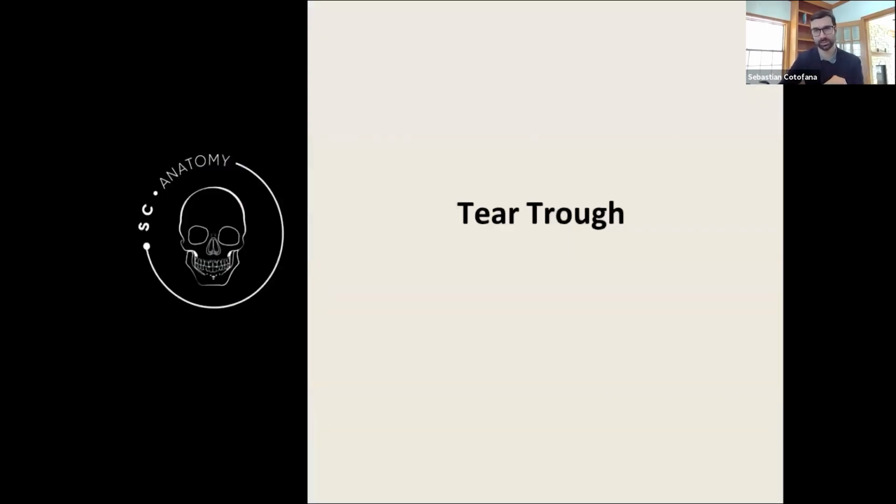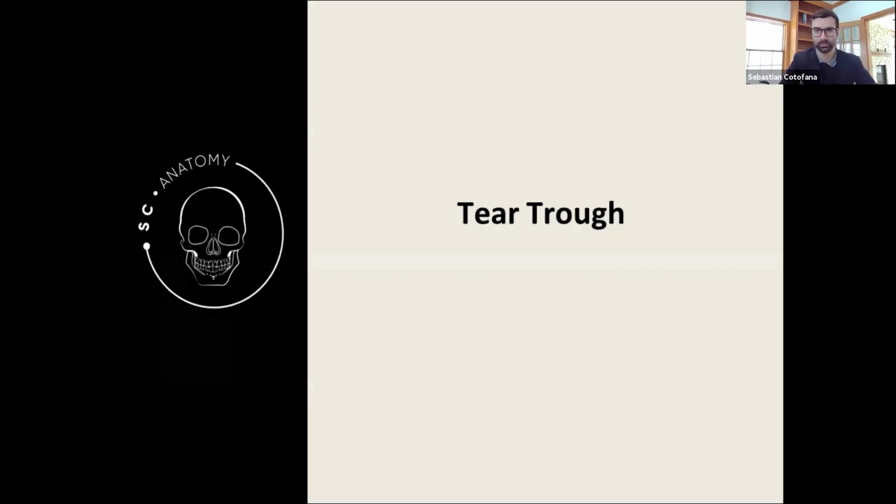Another area which I think is also very important for understanding the layers is the tear trough. Most people are afraid of the tear trough, and I do agree that it's a tricky area, but the only reason why the tear trough is so difficult is because it's unforgiving. The tear trough does not forgive you if you make a mistake. This is why a lot of injectors are afraid of it, because you can see your outcome immediately. And this is the tricky thing about the tear trough. But let's first review the anatomy of the tear trough.